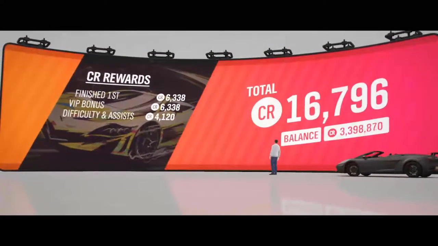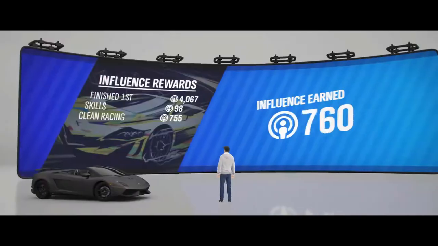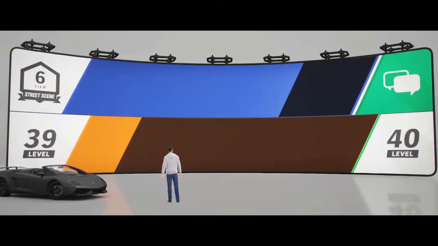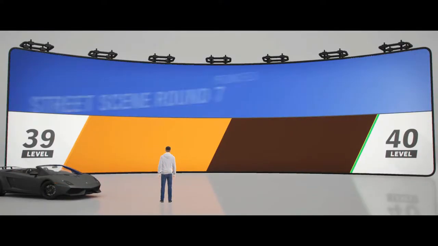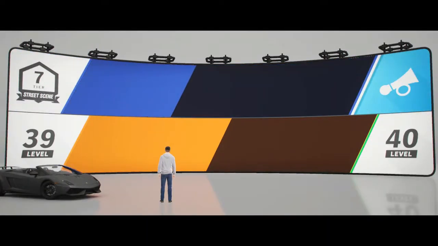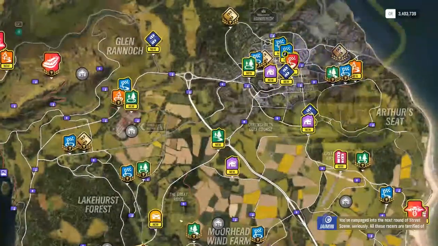Pretty decent. 16,000 credits there, gets us up to 3.4 million. Influence rewards wise, 5,000 influence. Gets us up to Street Scene round 7. And we unlock the head-to-head quick chat phrase. Not phase, phrase. Into the next round of Street Team.